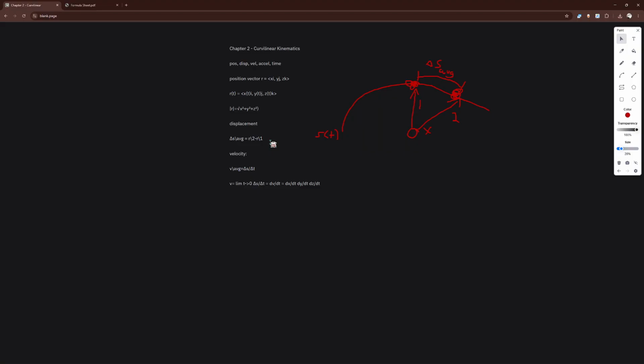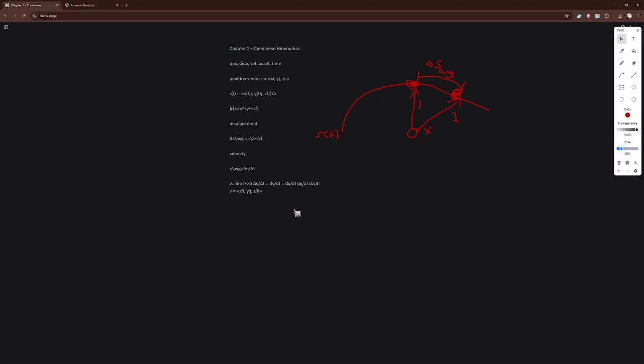I did say I was going to use prime notation last time. So you would have v is equal to x prime i hat, y prime j hat, z prime k hat. That's how that would work. And then the magnitude, again, you would just use this concept right here, but with v instead, and then x prime, y prime, z prime instead of x, y, z. Same formula, just use the components.